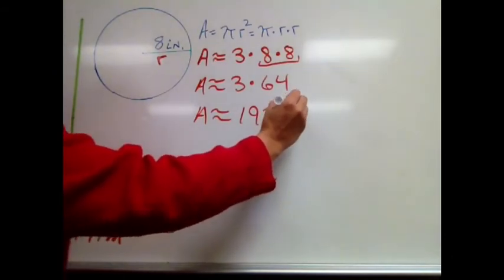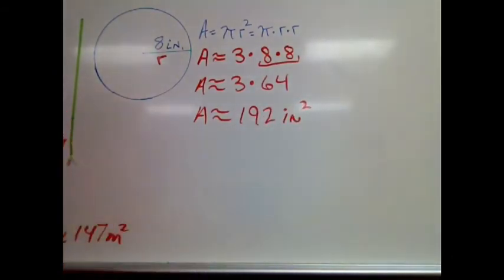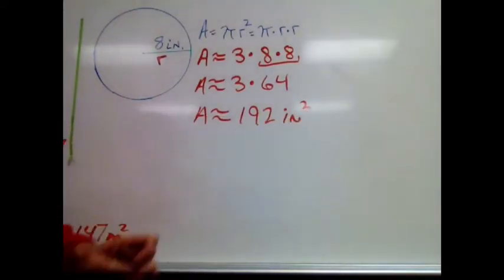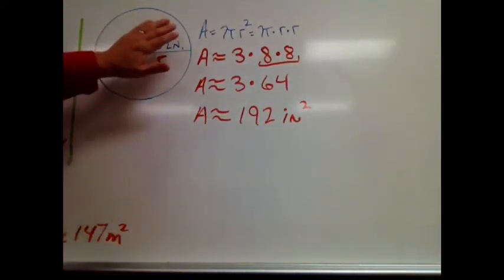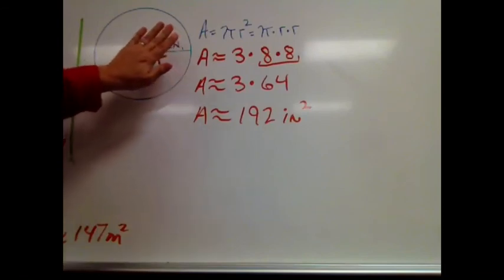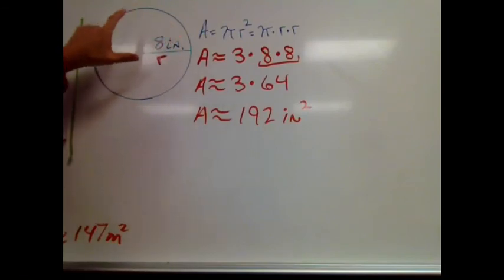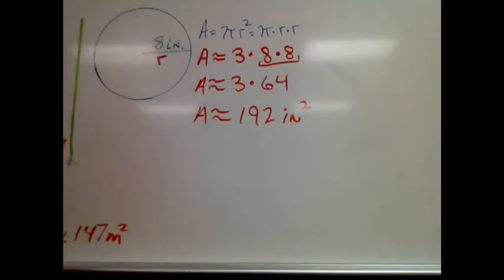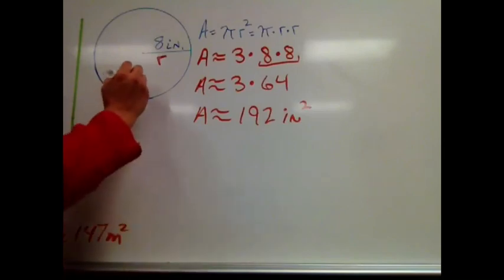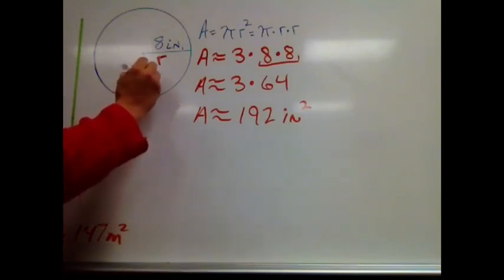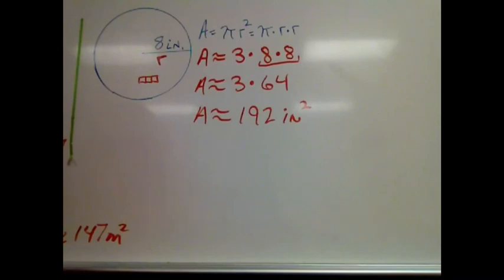Inches squared. Remember again, it has to be squared. If you don't put the squared sign here, then the problem is wrong, because squared means that we could actually fit in 192 squares in here, and each one equals an inch. So you would have a bunch of little squares in here. We will continue doing this in class.